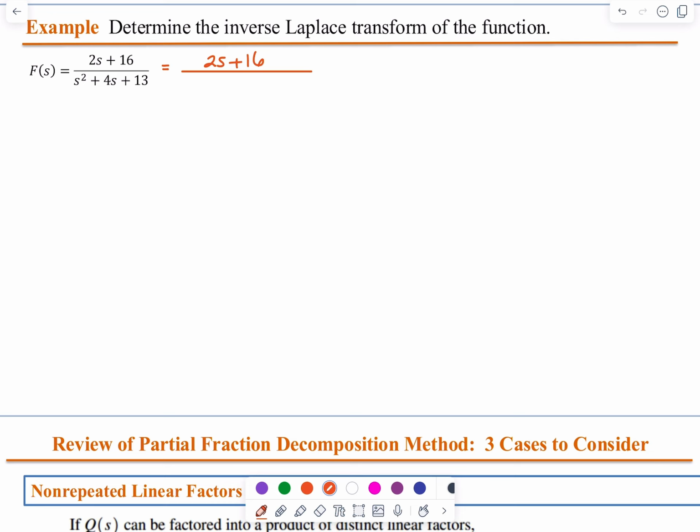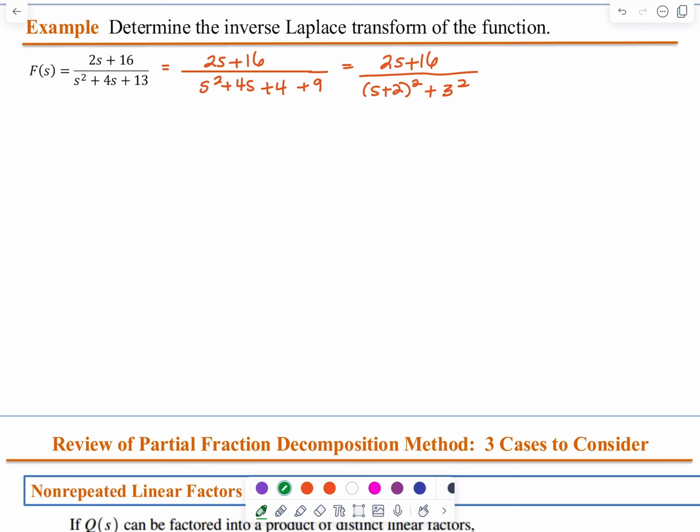So what we have here is s squared plus 4s plus 4. That will give us that perfect square of s plus 2. And then we still have a plus 9. So we have 2, and let's go ahead and factor that trinomial: (s plus 2) all squared plus, and we're going to have another square here in our formula, and there is our 3 squared. So now we begin looking at the table.